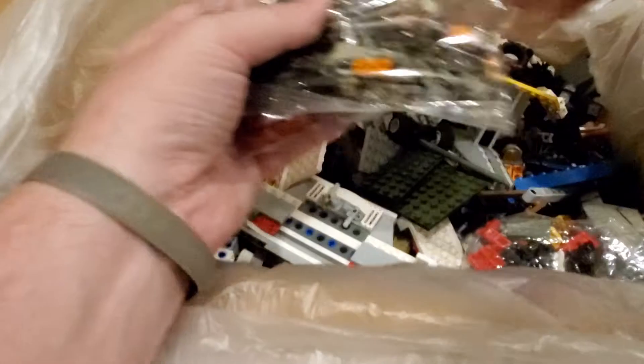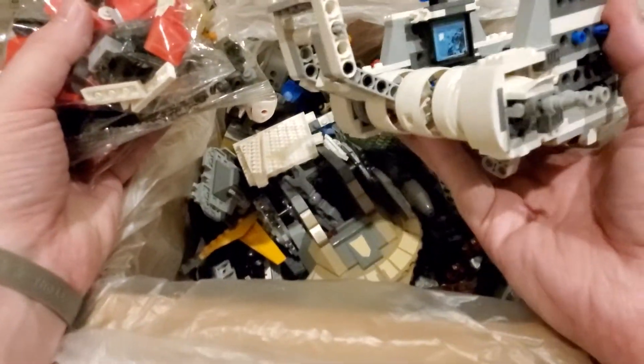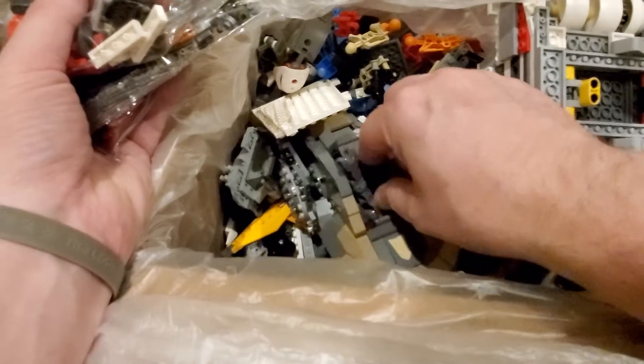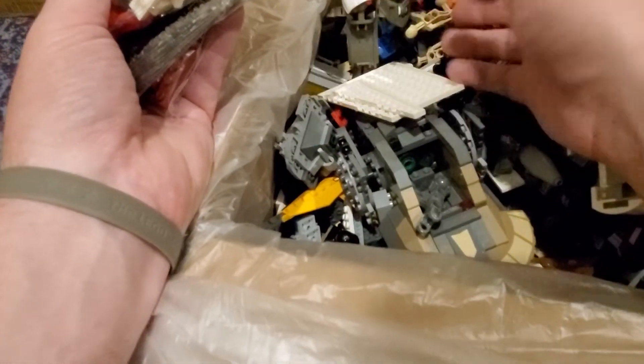It looks like just the one bag for the entire box, so I'm not going to lift it out — we'll just open it up. Right on the top we've got sealed bags, always nice to see those. There's a large non-Lego piece here. That's from a shuttle — I'm pretty sure one of the Imperial shuttle sets. Here's another set. Is this a minifig or is it non-Lego? It's a Halo figure. So I've got some Halo figures. Looks like there's some Bionicle-type stuff in here too.